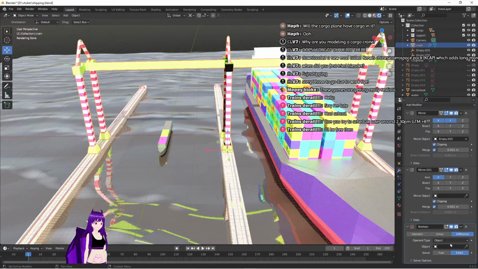Can we Boolean with an empty? No, we can't. And those aren't real, they're reflections. Oh, we can Boolean with an empty, but we get a failed to find. Okay.